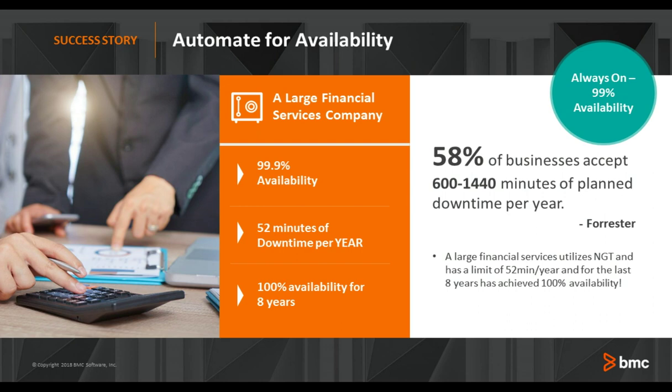Now, with NGT, they have 99.9. In fact, they said they do not allow more than 52 minutes for the entire year in their entire system of full scheduled downtime. They have had 100% availability for the last 8 years through NGT. And they said the amount of money this has saved them is incredible.